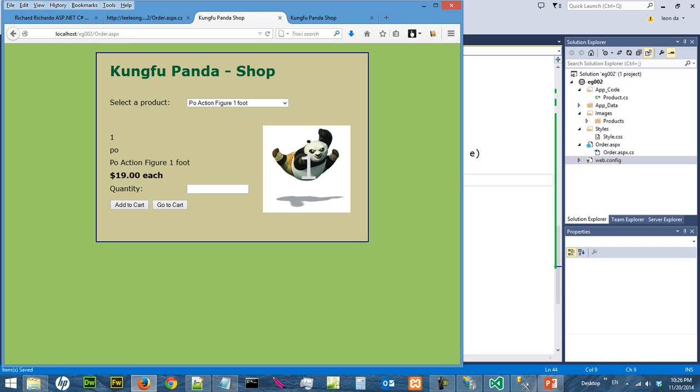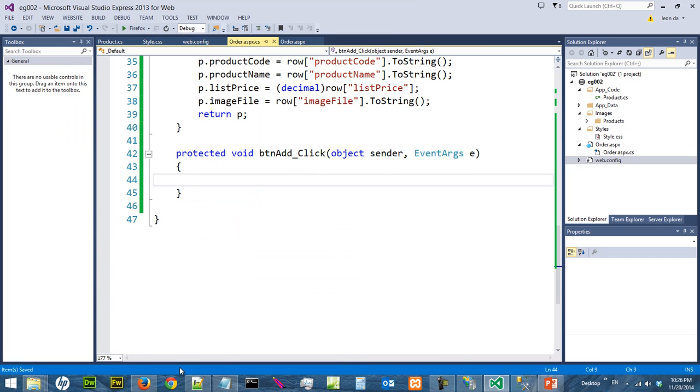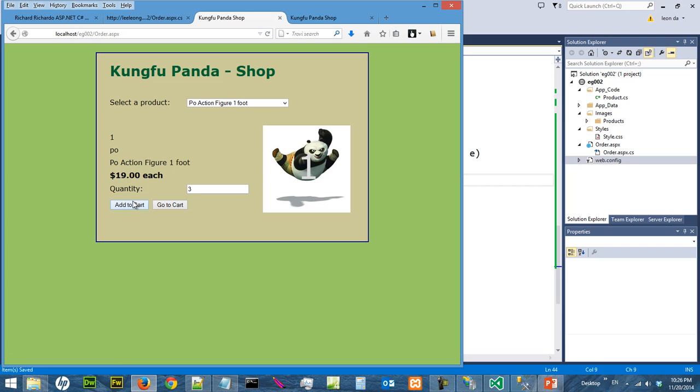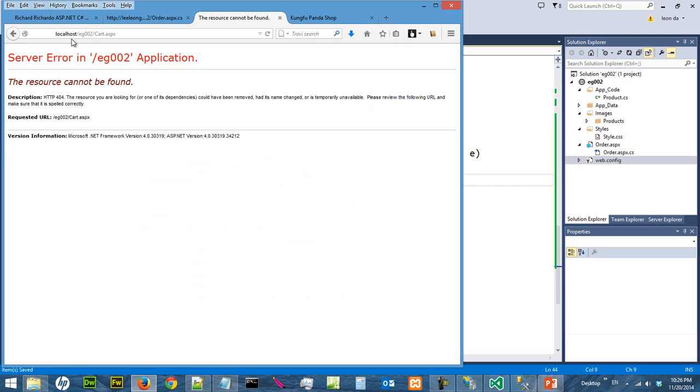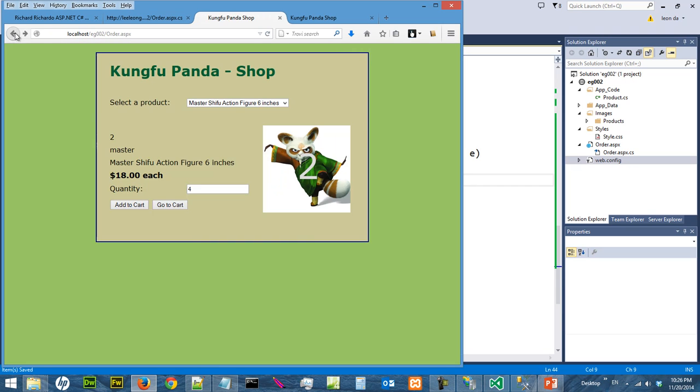And then I'm going to make an empty method so that it won't crash my program. All right, so now let's see how it looks like. Yeah, it looks pretty close. So this is what we are working on. You can add things. Obviously nothing will happen because my function is empty. Okay. And then when you click go to cart, you'll go to a new file which is not created yet. Obviously you have this error.